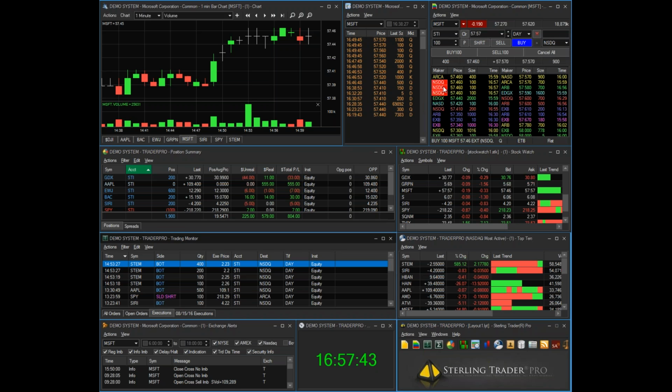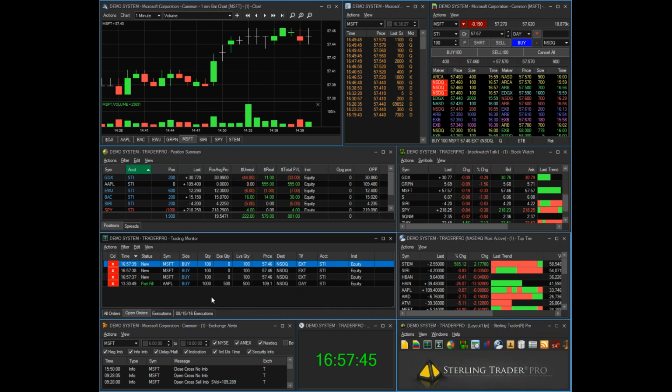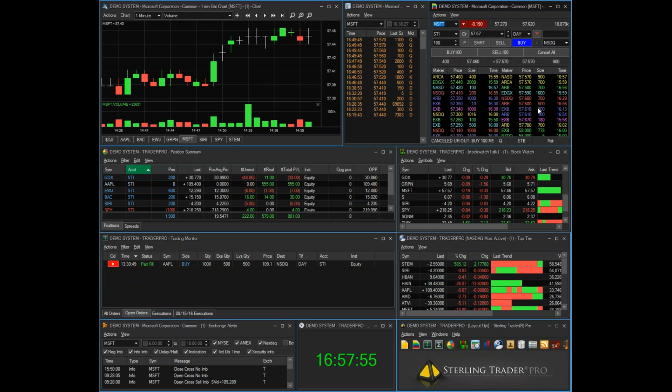There you can see they're open orders. If I flip to my open orders tab, you'll see they're open in my trading monitor, and they're open and represented on my level 2 window. And then when I click cancel all, that'll cancel all of the Microsofts. If I hit sell 100, I'll place a couple orders there. And you can see I'm doing those at the ask price. I did my buys at the bid price. I cancel all, and it cancels everything out.